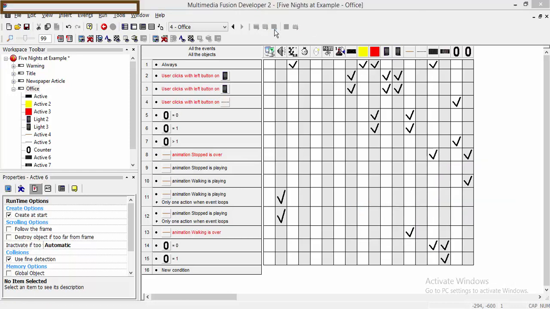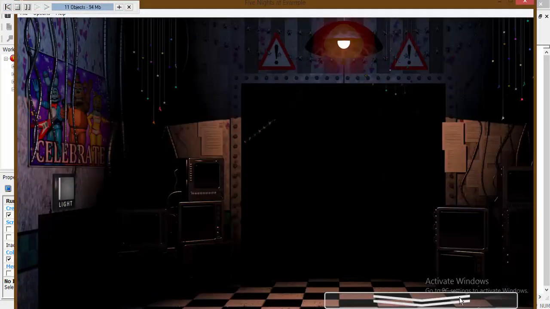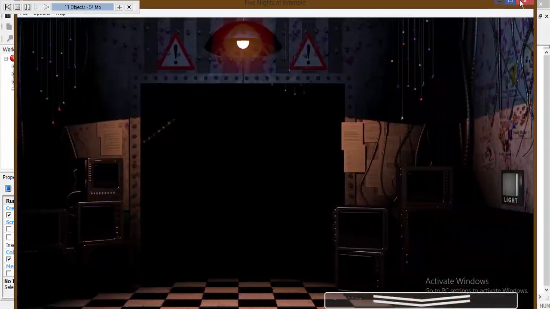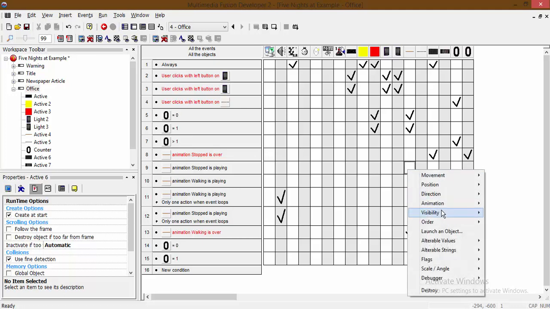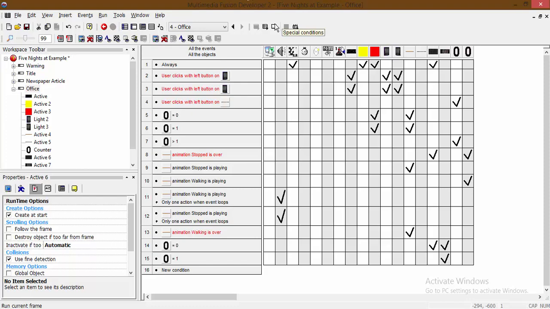Reappear. Animation stop playing. Make objects reappear.